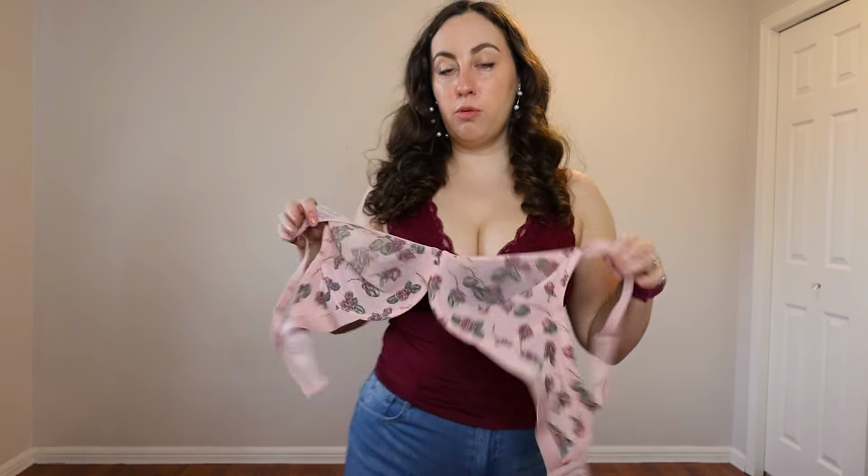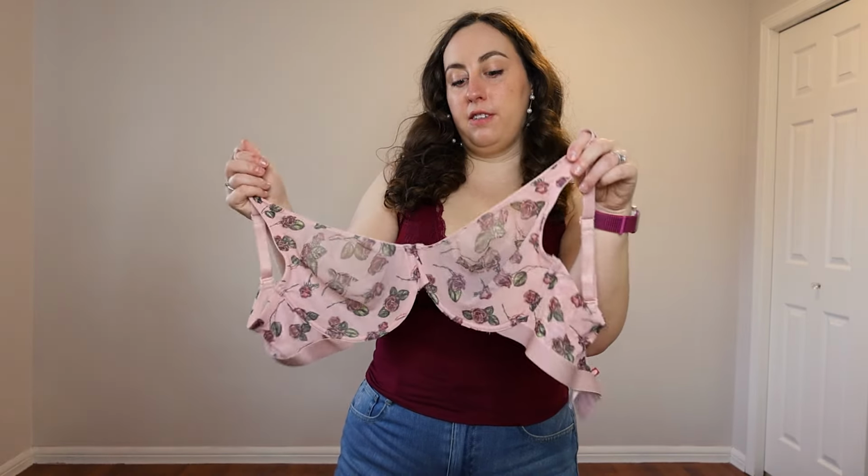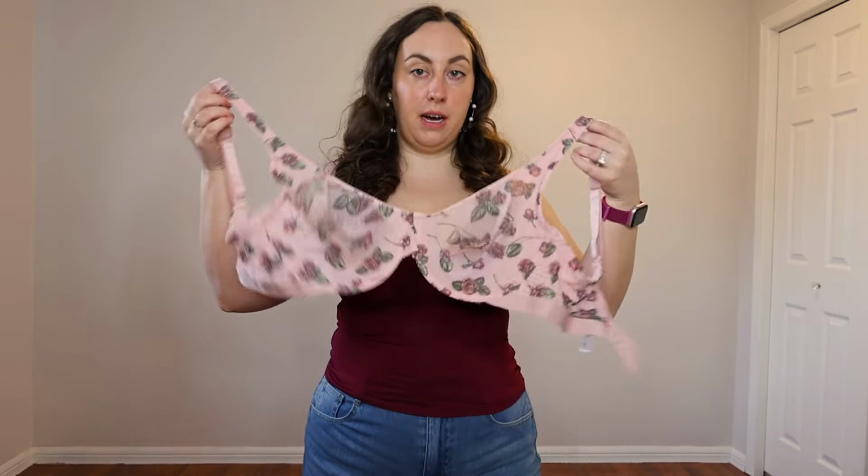With this, once again, I think if you're used to wearing underwire, you would probably be more okay with it. I personally will only be able to wear this for something where I'm going to be standing and walking around a lot. I wouldn't want to wear it to anything where I'll be sitting down. To be honest with you, I most likely will just wear this as lingerie because it's really cute. And once again, the little matching undies are so cute with the little flower on the butt.